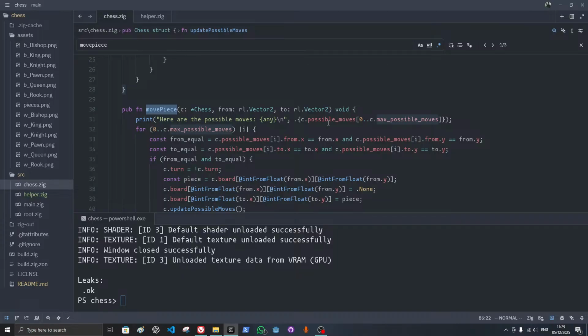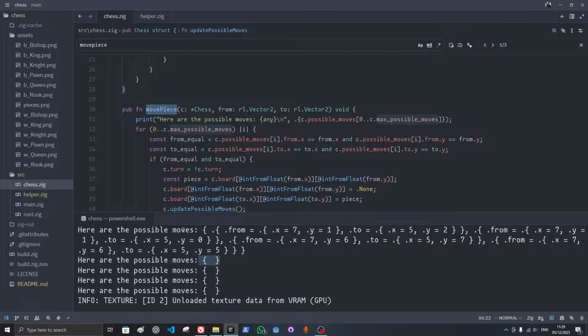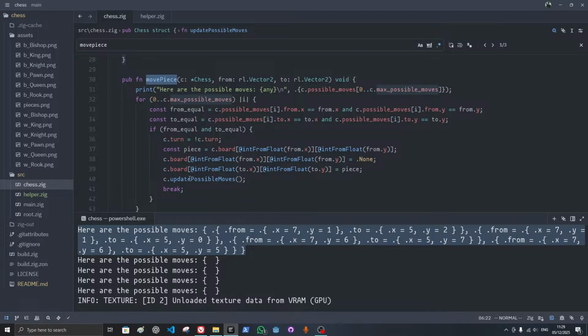Why should it be empty? Like here, it's updating the possible moves. Very good. This is happening immediately after the move was made, and the turn has changed, so it's really good.